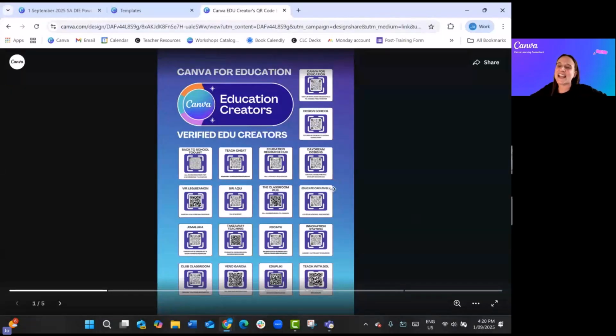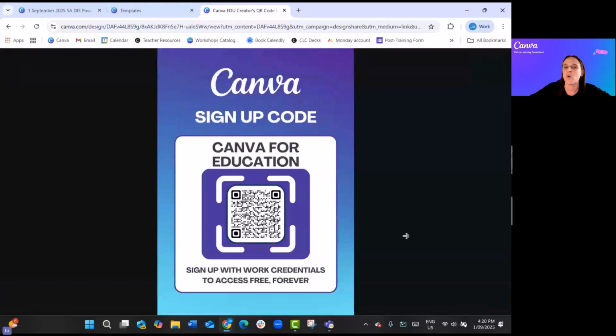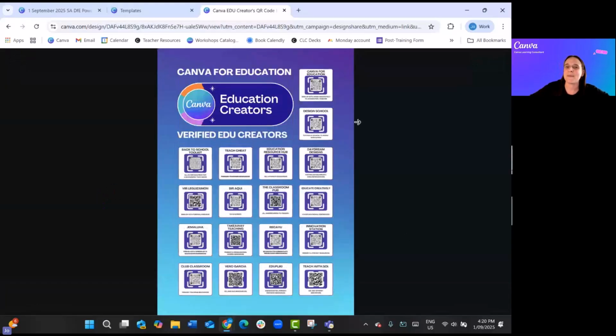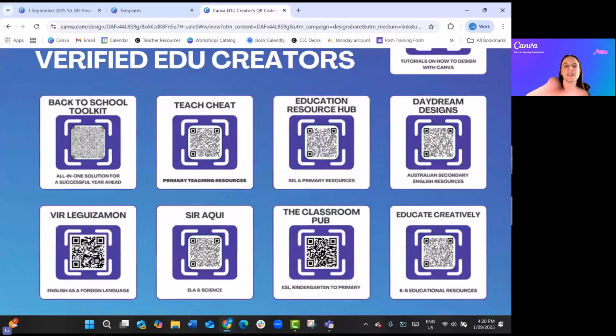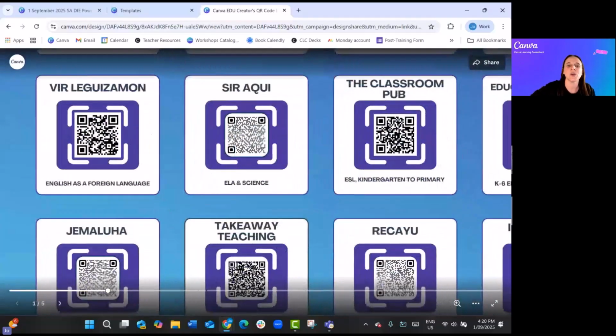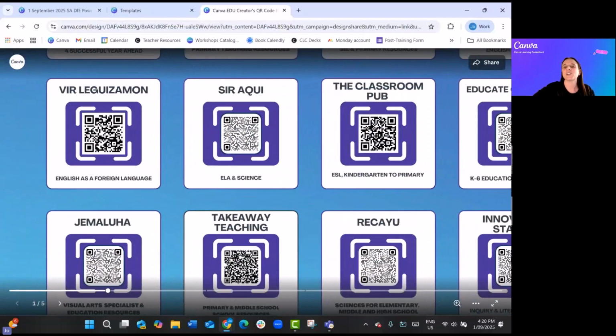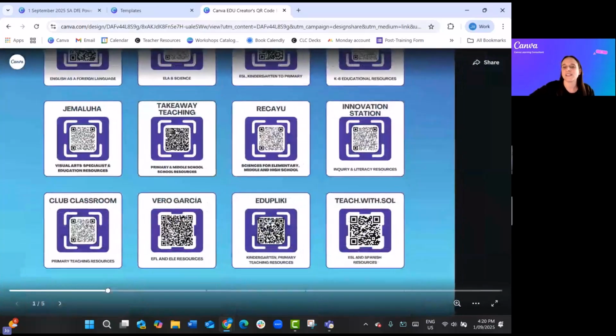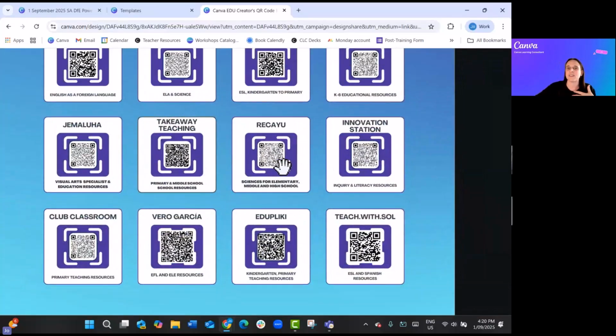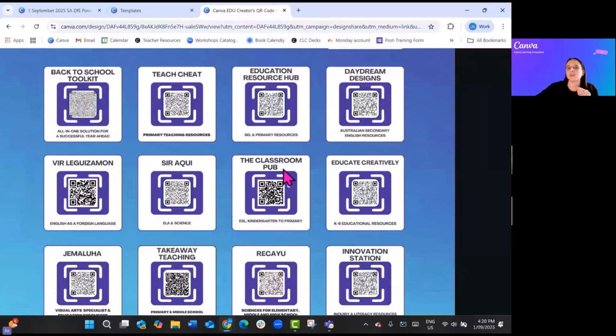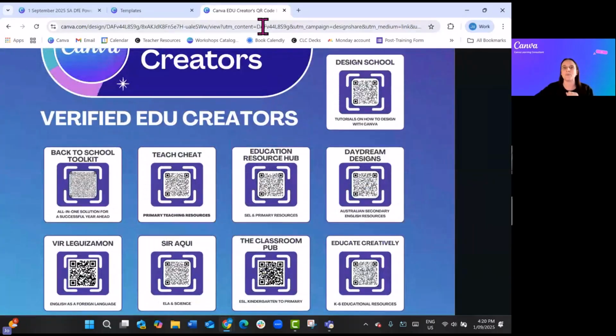So this is what it looks like. Now, this is not all 300 of them, just the ones that have gotten back to me in the last few weeks. They do mention in here what their specific focus is, so if they're language specialists, early primary, secondary, English specialists, whatever they may be. There are lots of different resources within here that you can click on.